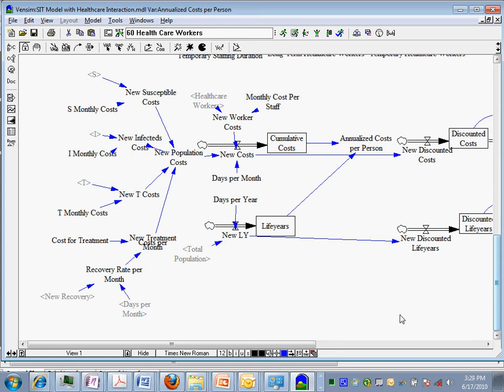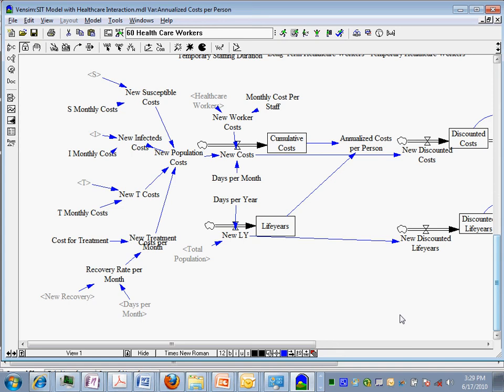we have these costs and we have these life years. You'll notice that the structure is fairly simple compared to the structure associated with the core model, the kernel of the model. However, it's quite useful often. You could run this model with different values of parameters, with different policies being simulated, and you'll get different accumulated costs and different life years accumulated.